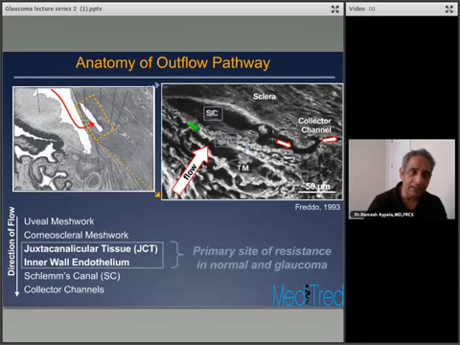But here is how the aqueous outflow pathway is, and you can see it's going into the Schlemm's canal. And if you look at the electron microscopy pictures, here are the trabecular meshwork beams that we talked about, with the pores, the spaces in between the beams, and here is the Schlemm's canal. And this is where the juxtacanalicular tissue is located. So the aqueous is cutting across the trabecular meshwork pores through the juxtacanalicular area into the Schlemm's canal. And from the Schlemm's canal, the aqueous is flowing out through the collector channels. What a wonderful picture.